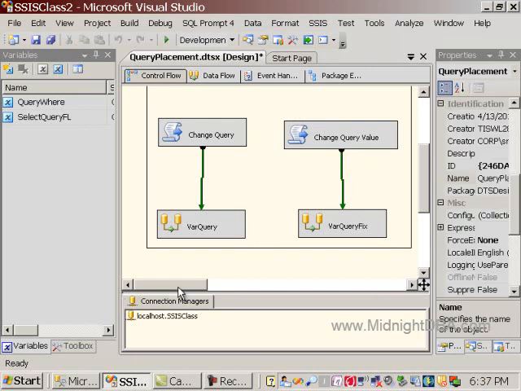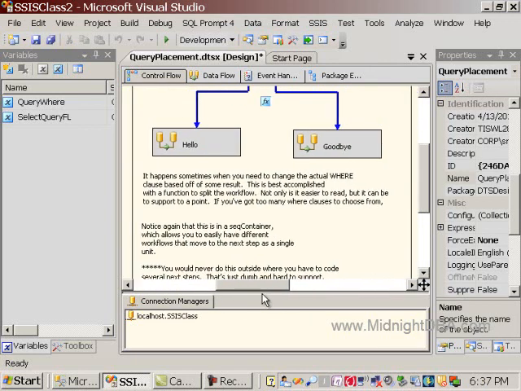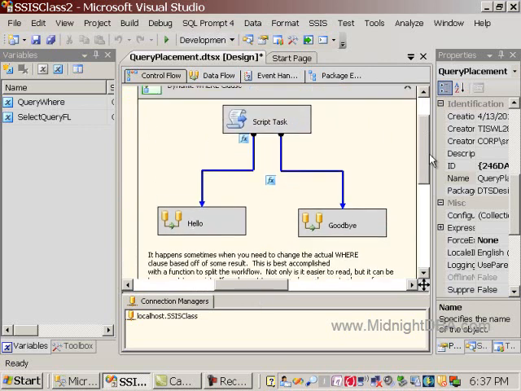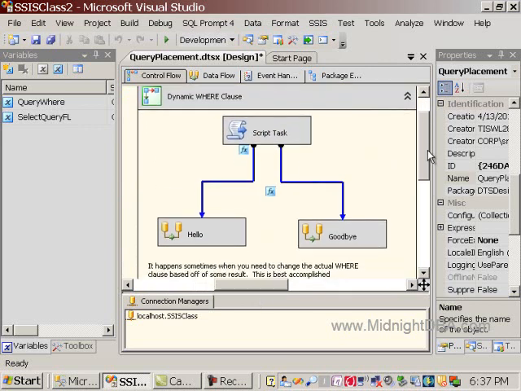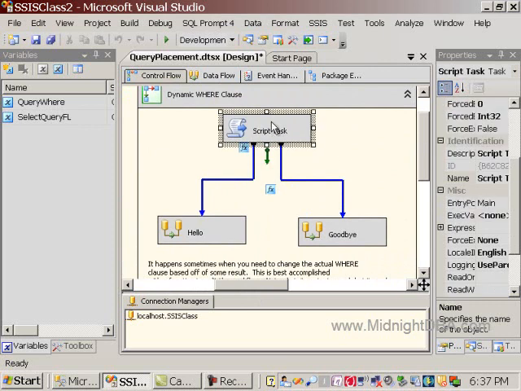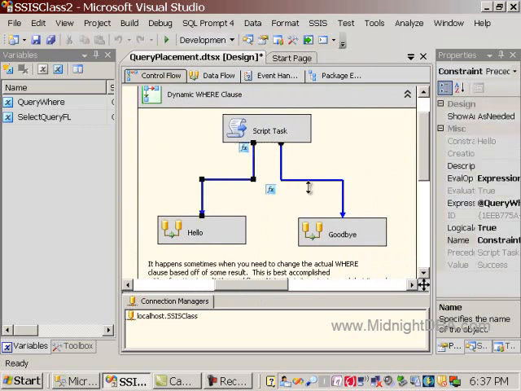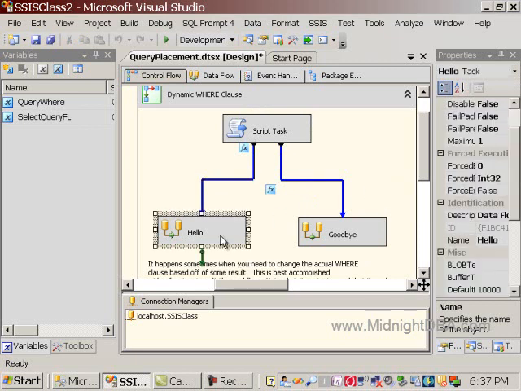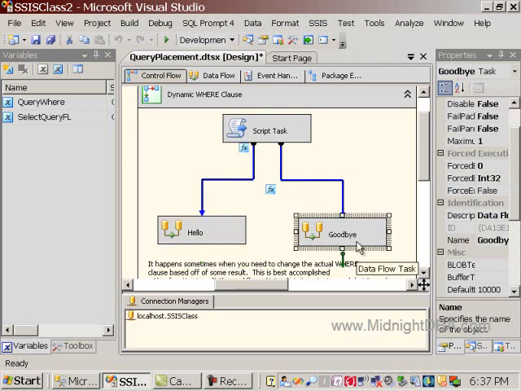Okay, so onto the text file. I think I had something over here. What was this? Oh yeah, this was the dynamic where clause. The way I like to get around being able to choose column 1 and column 2 or column 3 and column 5 is to have a variable, and based off of that variable, you set a function for each one of these and send it down the path you want it to go. So this is the path for choosing where column 1 and column 2 equals something.